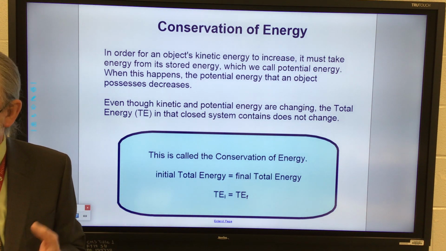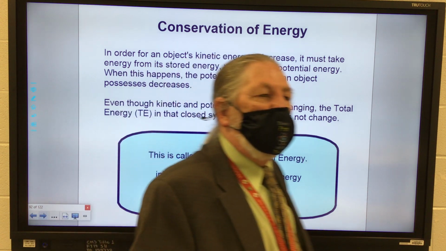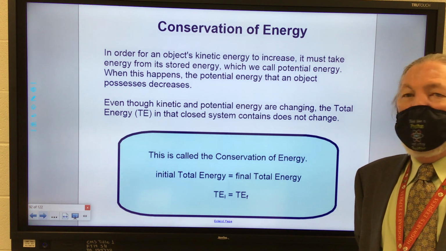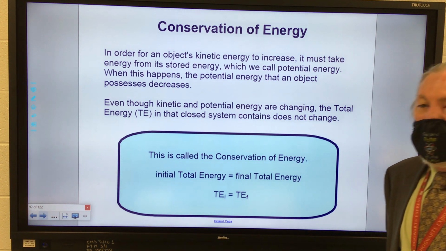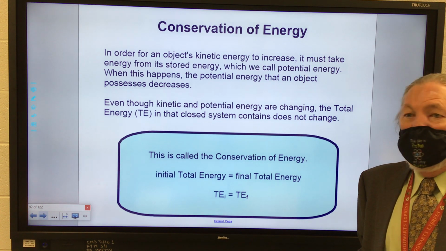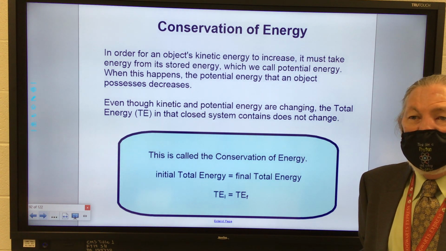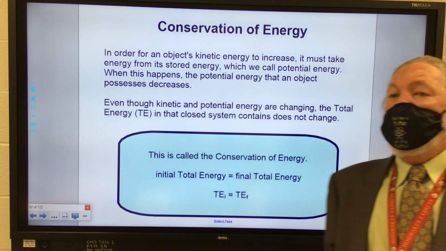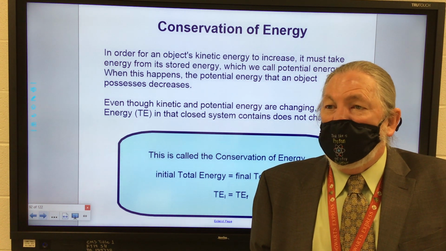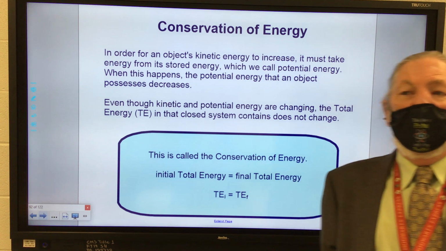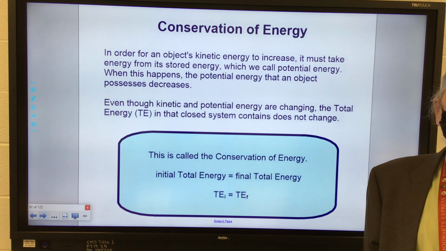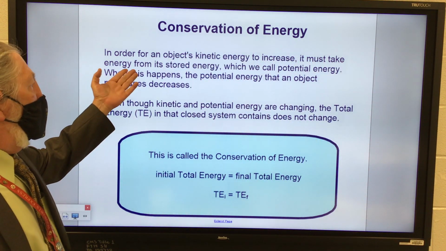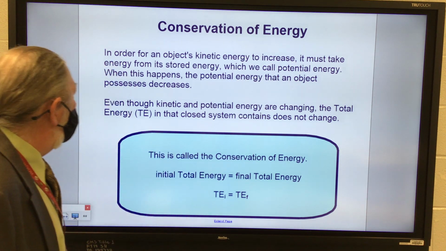So you've got that stored energy, it's kind of like a battery. You put a battery in your phone, there's a battery in your Chromebook right there. You can't access it, but technicians can. There's a battery in there, and that's the potential energy. When you turn it on, guess what? It releases some of that potential energy, and it becomes kinetic energy. Electrical energy, in this case, because there are different kinds of kinetic energy. Remember, there are two kinds: mechanical and non-mechanical. Non-mechanical would include electric. So we get our kinetic energy from our stored energy, which we call potential energy.